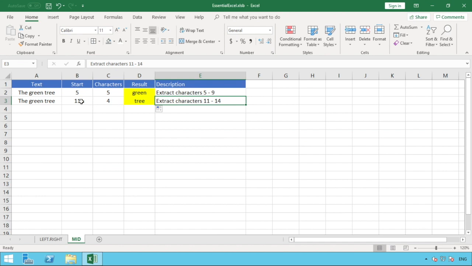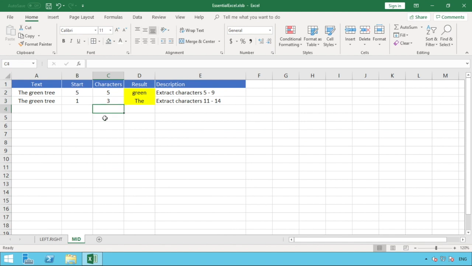And the benefit of doing this all dynamically is if we want to change this, say we go from number 7 and we want to extract 3. We can now see it doesn't make much sense, we've got EEN, but that's where we can obviously change what we want. Also with MID, we could go from the start and go 3 characters, so we can determine that we want to go from the first character for a number of values. If you wanted to do it from the right hand side, you'd need to count the number of your characters and work backwards to identify where you needed to start from.